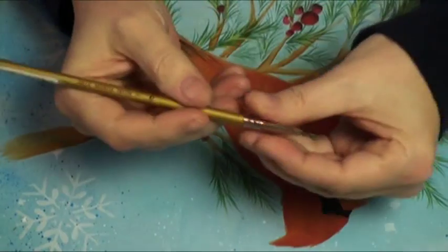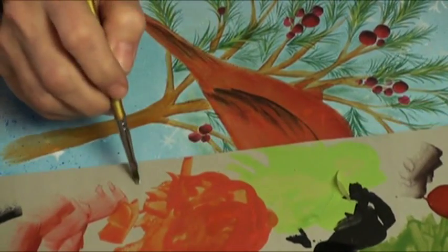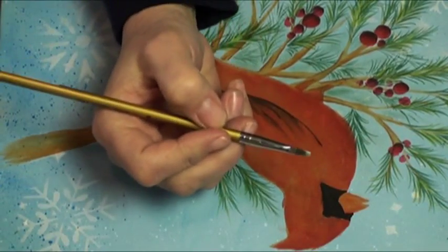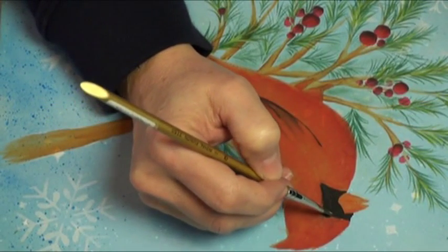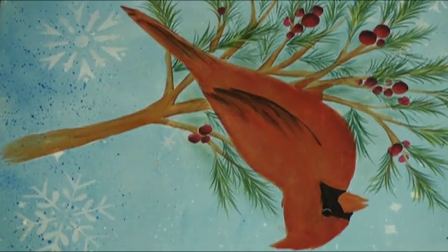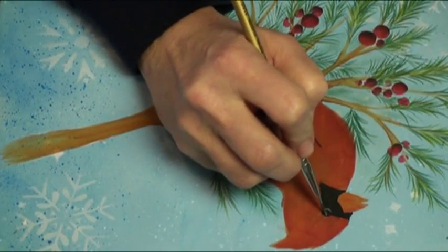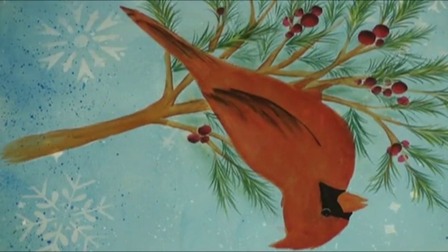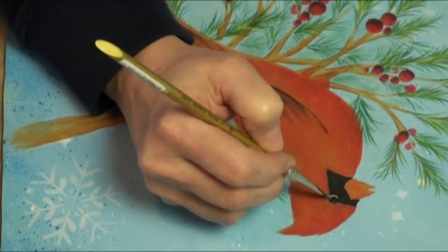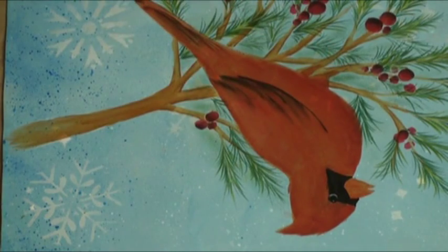All right, so what I'm going to do is pinch out my water. Then I'm going to grab a teeny bit of my winter blue, and this is not a brush in good condition. I'm going to try and make it work, so I'm blending that out. I want a really fine float. Okay, and I'm going to float under his little eye. Okay, that worked. And I don't think he gets a little dot to wherever he's looking. And that's my little bird eye. I don't know if it's bright enough. We'll see. Okay, I think that'll probably work.